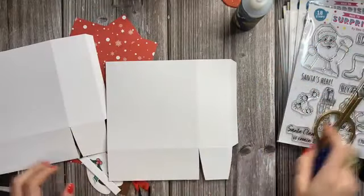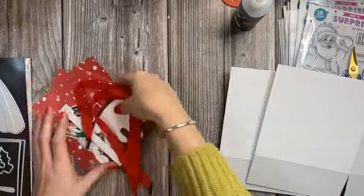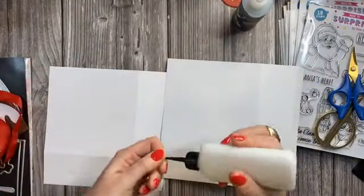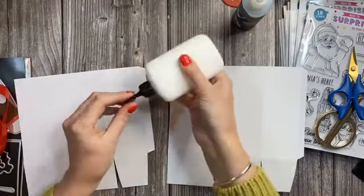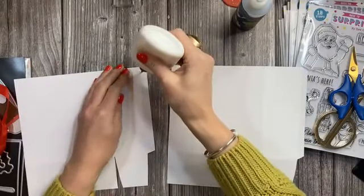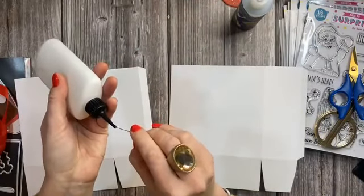Okay, so now what I want to do, with all this already die cut, ready to go, is just stick these two together. Louise likes a gift bag. Louise makes a lot of lovely 3D projects and shares them on the group. Thank you, Tracy. I'm not happy with my glue today, though. Everything else seems to be running okay, but the glue.